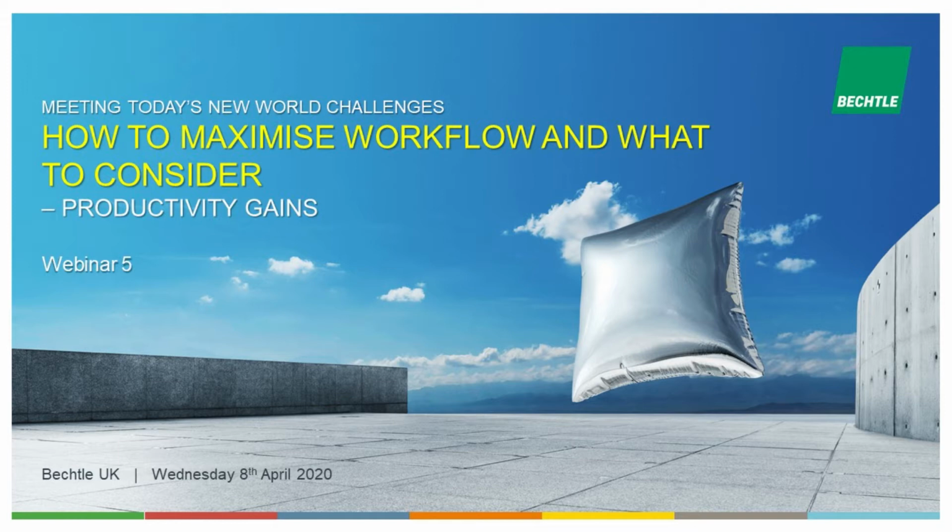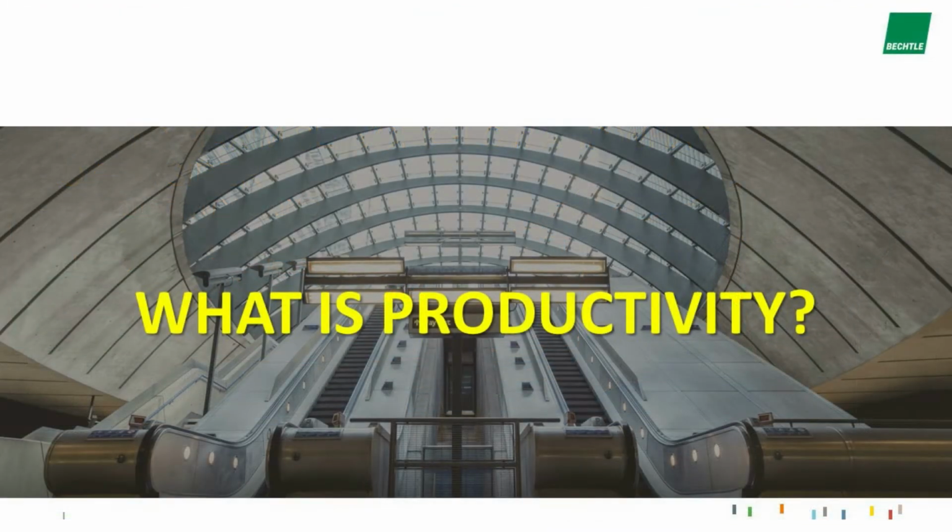So when we talk about productivity, as Ajay was saying, the thing that we thought would be useful would be just to kind of dwell on what is productivity and what do we mean, what is it we're talking about in terms of maximizing the kind of workflow gains during this period. So what I thought I'd do would start with saying, what is it? So in the simplest form, the productivity that we're talking about is a measure of the amount of output that can be produced from a unit of input. And within the context of the structure that we've got a labor productivity section, so talking about user productivity, as we said, and then infrastructure.